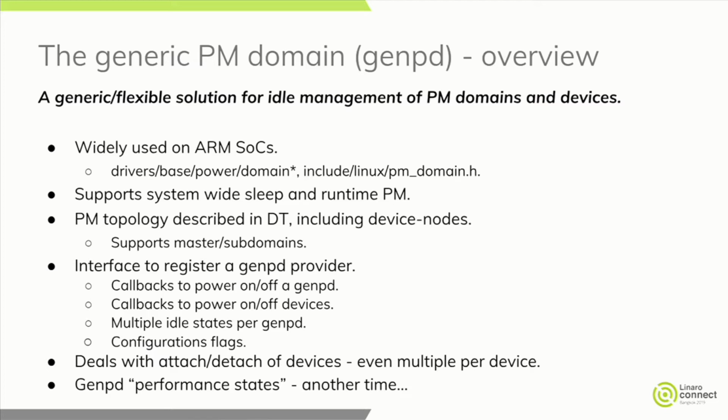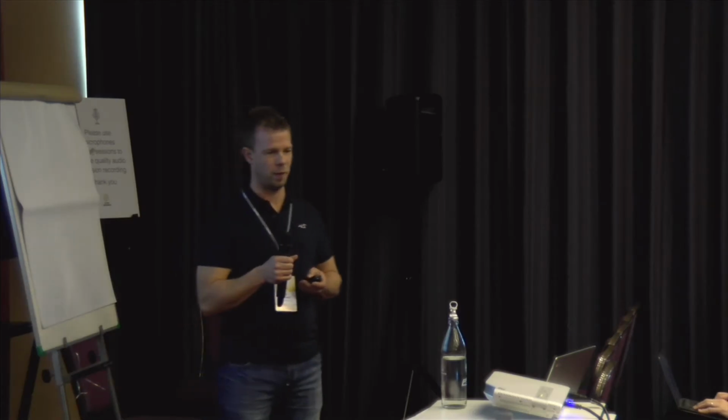What it also supports is that a device can even have multiple PM domains, which is a kind of a new thing. I'm not going to touch that in this training. It's something that deserves a separate slot, I think. Another thing that's also supported by Genpd is something that we call performance states, which is related to DVFS, dynamic voltage frequency scaling, but that is also a separate slot to talk about, so some other time.